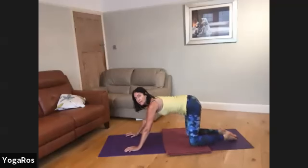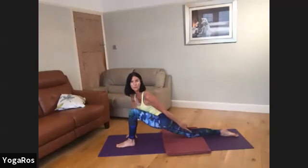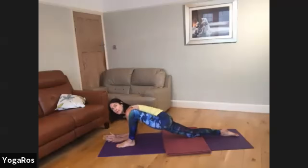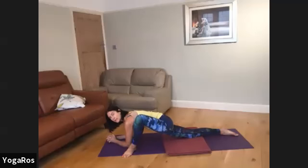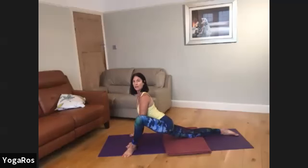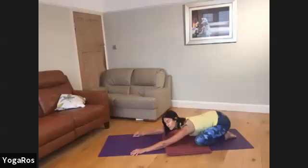Take a surrender breath — inhale, exhale — and then lift the hips, slide back. Take the knees apart and release to Balasana, sending the buttocks towards the feet and extending through the arms, or perhaps rest the cheek onto the earth. Then come back and step the left foot forward. Maybe you've made a big stride and your left heel is a good distance from the right knee. Look behind you, check the softening of the foot, bring the hands on the inside, and release down into your low lunge — Utthan Pristhasana.